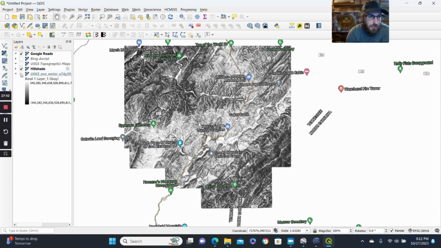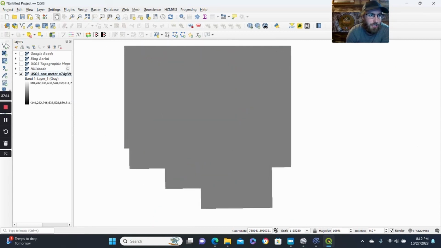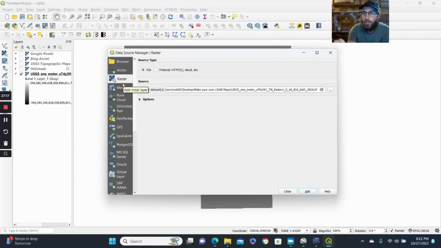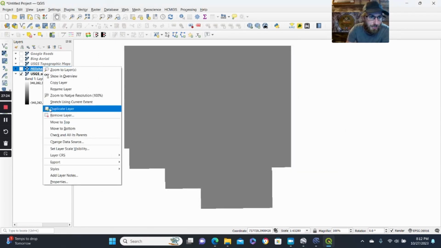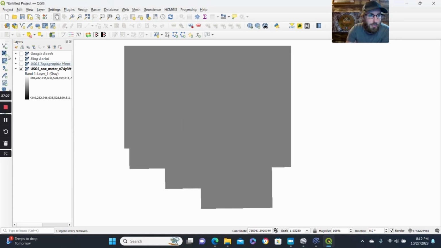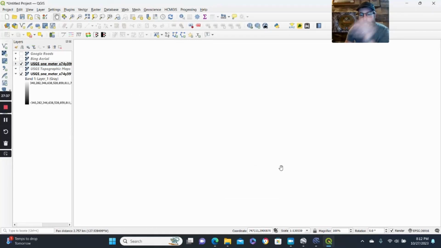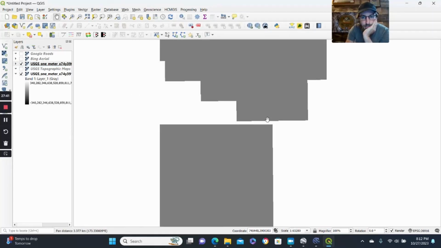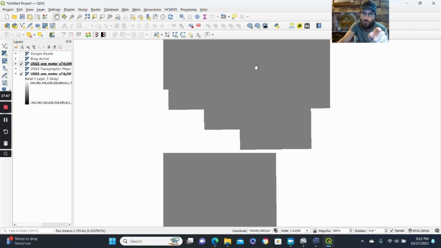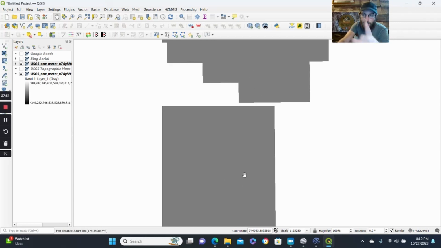Now I guess I will pull over the other file just so I can show you how to merge and work with two or more files within QGIS at once too. So I'm going to delete this Hillshade one for now. And then we are going to go over into this, and we are going to pull in the other thing here. So now we have, once again, two discrete files. If you don't merge them, you'd have to do a Hillshade on the northern one, and then go and do a Hillshade on the southern one. And this is just two tiles. When you're working with, say, 9 or 10 or more, it gets very cumbersome.